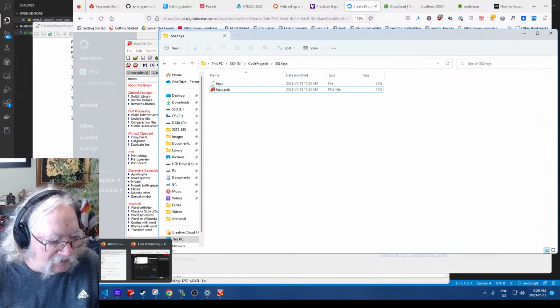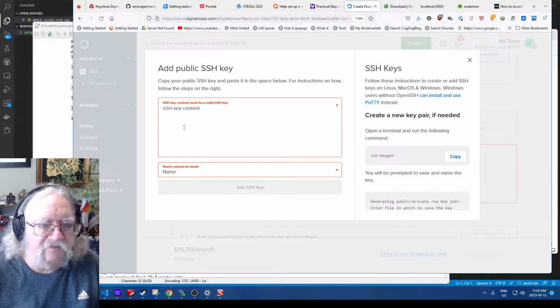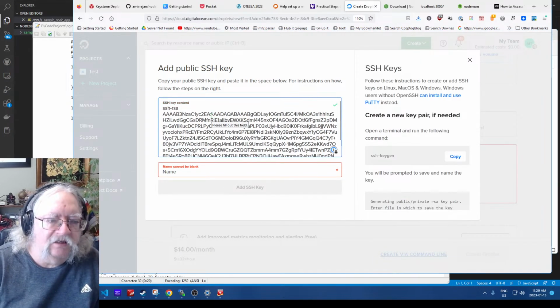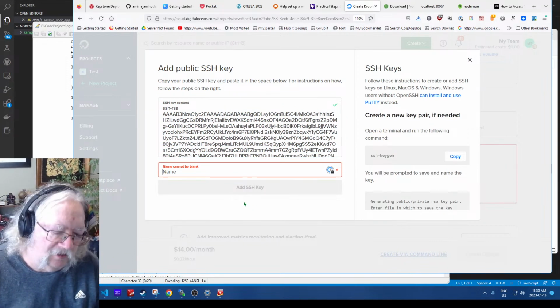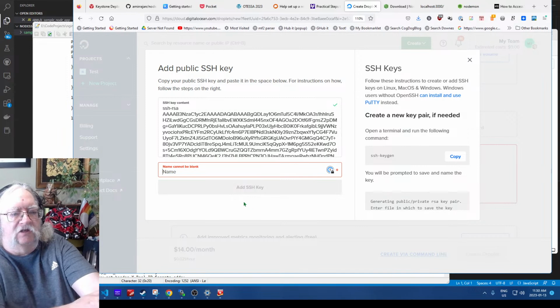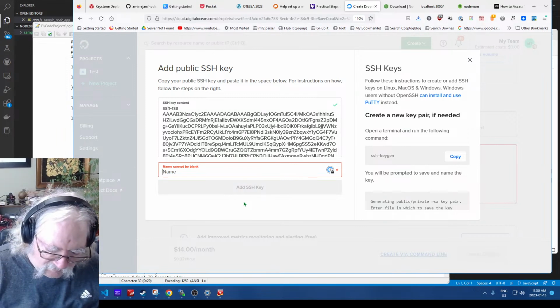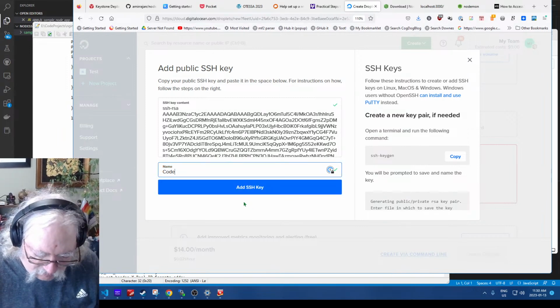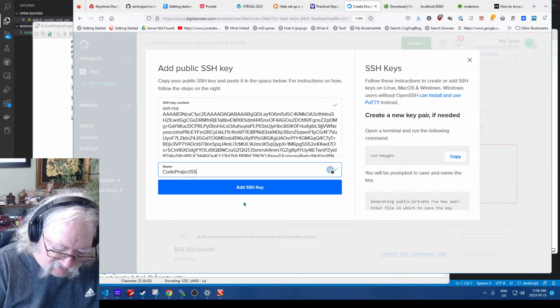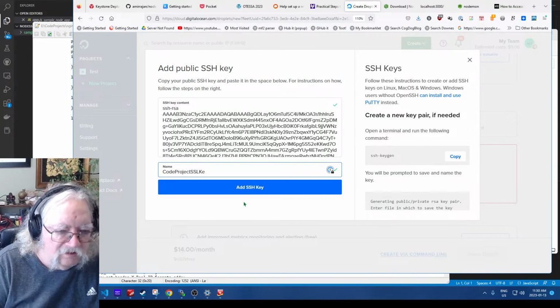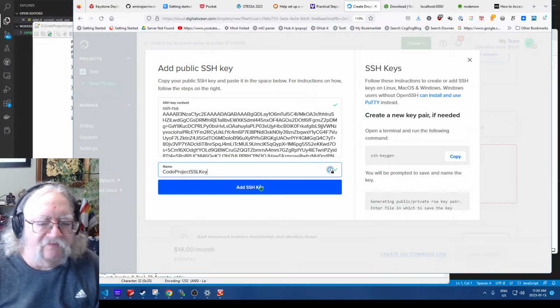We'll come back here to the interface. We'll paste it. And we'll give it a name. Name cannot be blank. And so it's going to be code project. Project SSL key. And that'll remind me where to find it. Add SSL key.